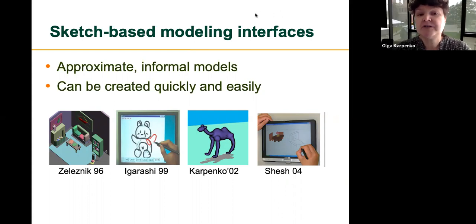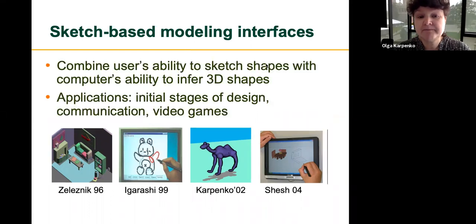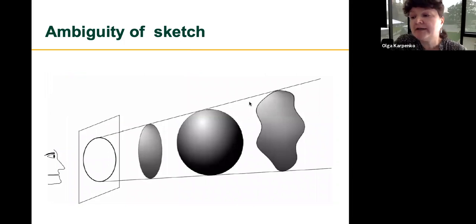Okay, so hopefully the motivation for using sketch-based modeling interfaces is clear. And what we essentially want is to do more than what we could do just by drawing on a napkin. So here we want to combine things that the user can do, which is sketch, with what the computer can do well, and maybe infer 3D shapes from contour drawings. All right, so one thing to keep in mind as we talk about sketch-based interfaces today is that whenever we go from a 2D sketch to a 3D shape, this problem is under-constrained.